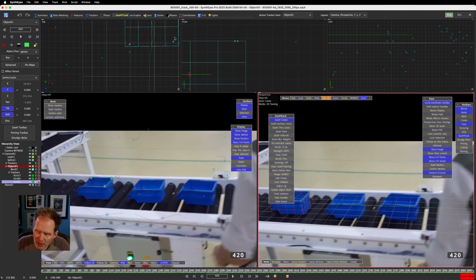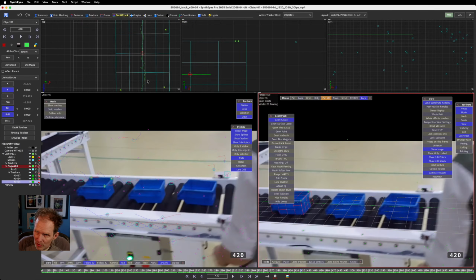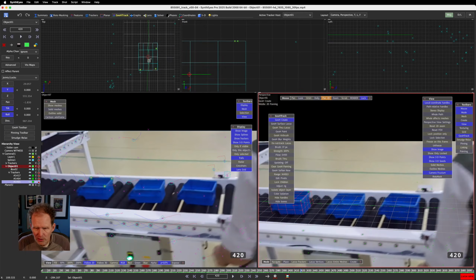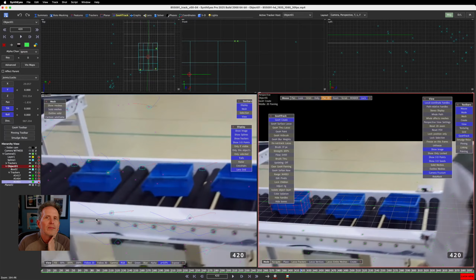But you notice that the more trackers I put in, the less noise there is. So if I go undo that, you can see there's more noise. But then as I retrack with those additional trackers, the noise disappears. So it's all about how many trackers, and having enough trackers and having them be in the right position.